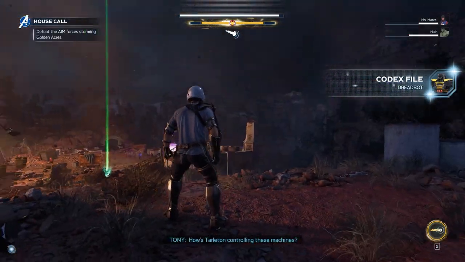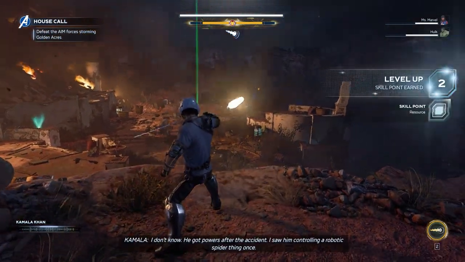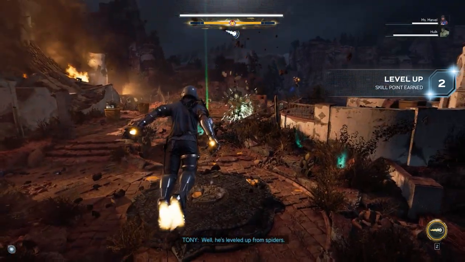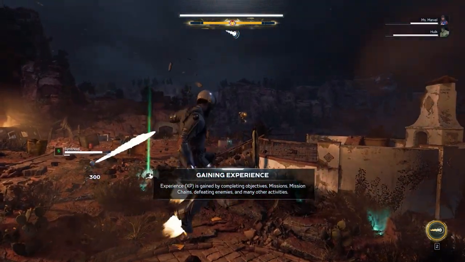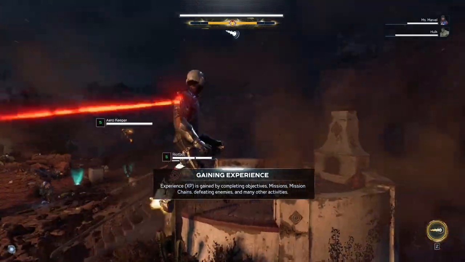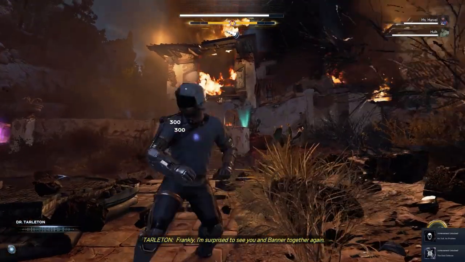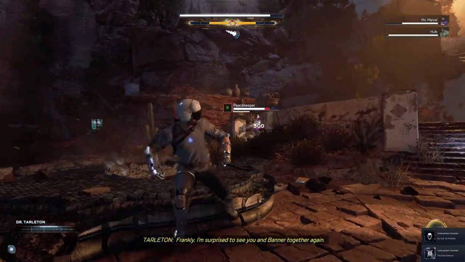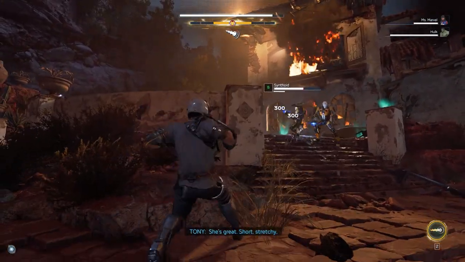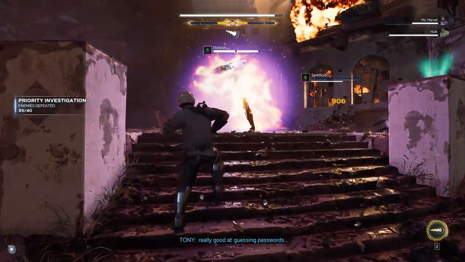How's Charlton controlling these machines? I don't know. He got powers after the accident. I saw him controlling a robotic spider thing once. Well, he's leveled up from spiders. Frankly, I'm surprised to see you and Banner together again. Well, Percy and I are seeing someone about our issues. She's great. Short, stretchy, really good at guessing passwords.